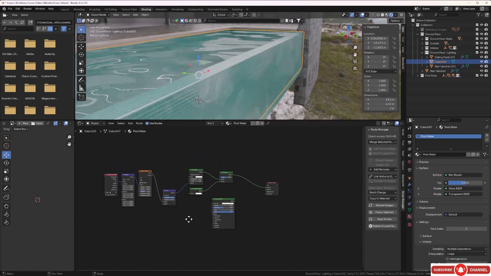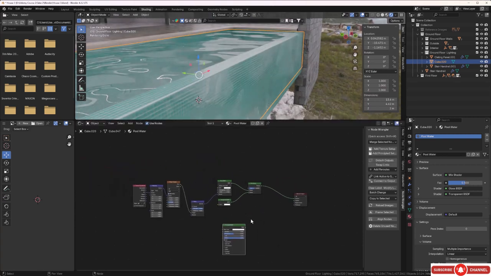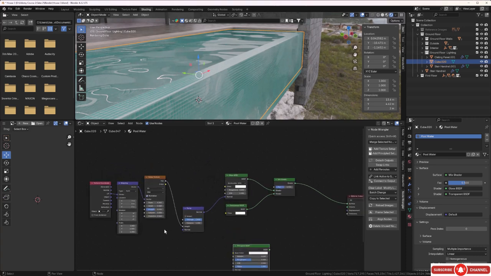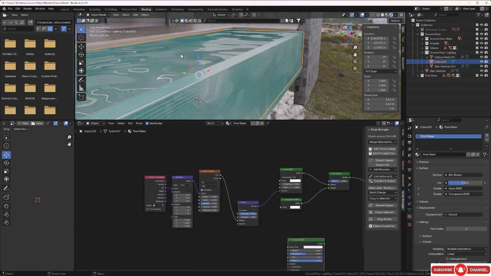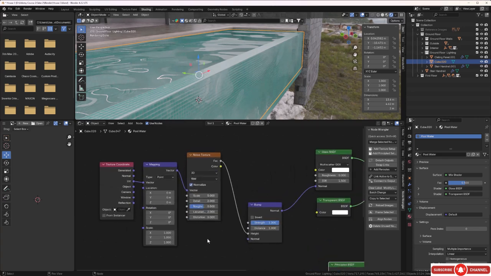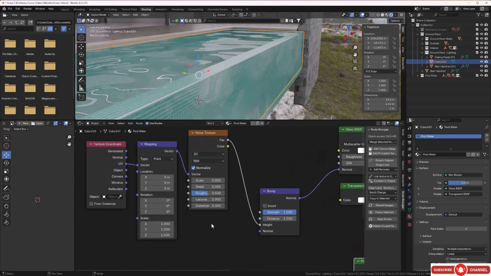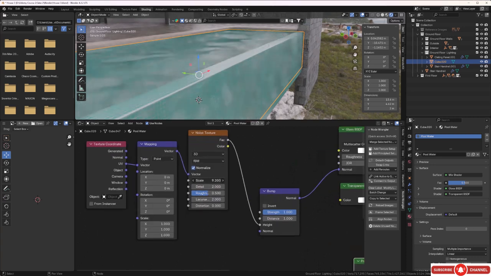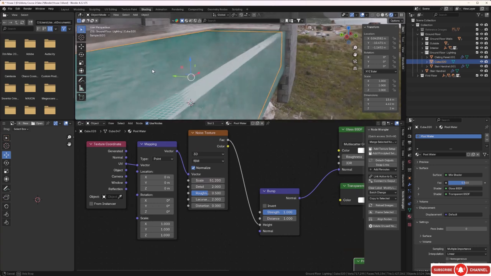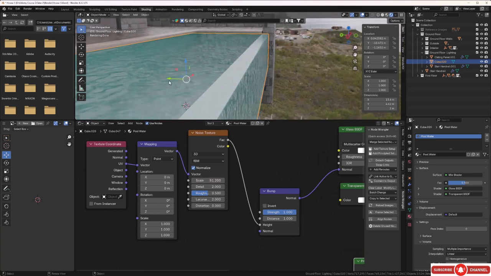Okay, so what do we do next? A thing we could do now is just tweaking the water here. I'll put some different waves in this than we've currently got. So let's go ahead and in the scale on the noise texture, let's go ahead and increase this. Let's try it at 50, see what that looks like. And already we're starting to get something a bit more effective.